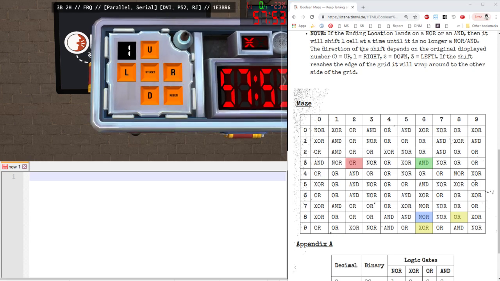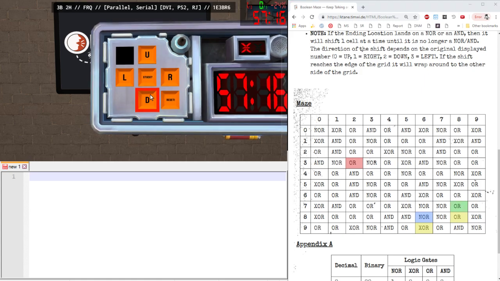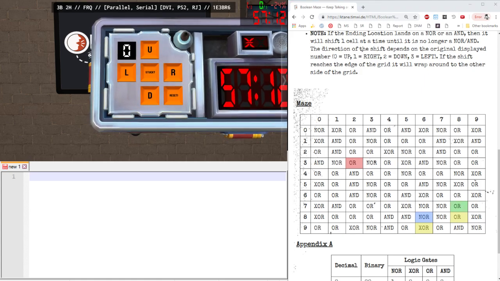Right. 1 to an OR down. 1 to an OR right. 1 to an OR left. 2 to an OR right. 0 down to the NOR. 1 to the OR. 1 to the OR right. 3 to the OR down. 0 to the NOR left. 0 to the NOR down. 1 to the right, which is an OR, and that does exit me.